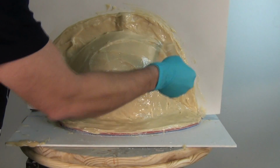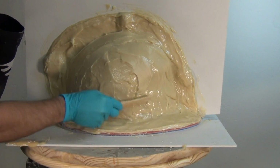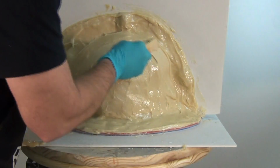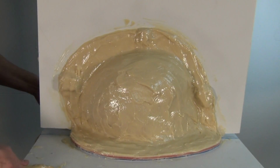And again, our working time with this is 7 to 8 minutes. So you want to keep track of that. Anytime you're working with a resin system where you're new to the working time, it's a good idea to keep your smartphone handy with a timer for that and just keep an eye on that working time.